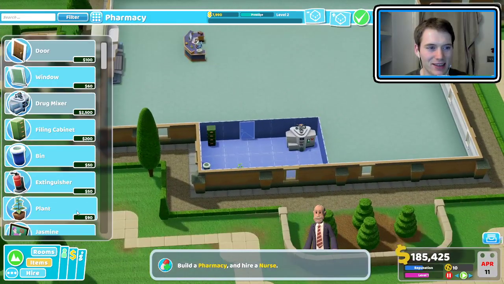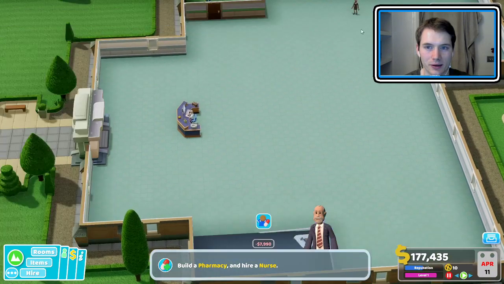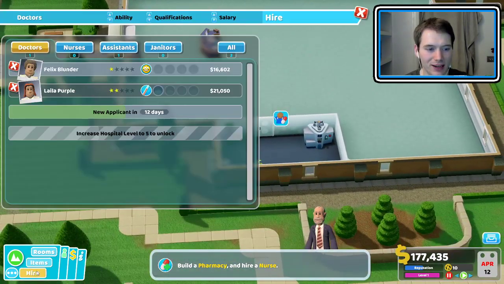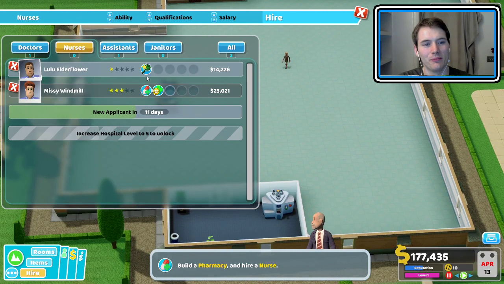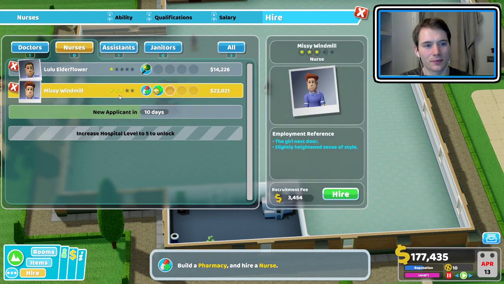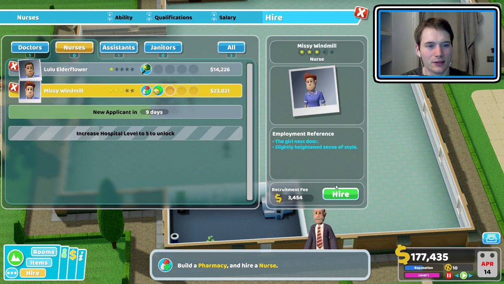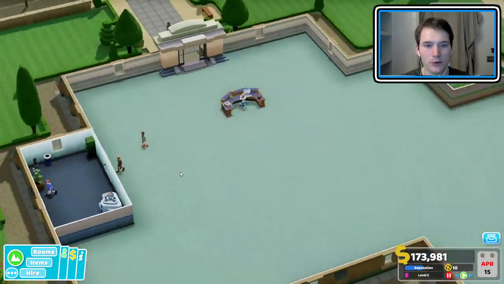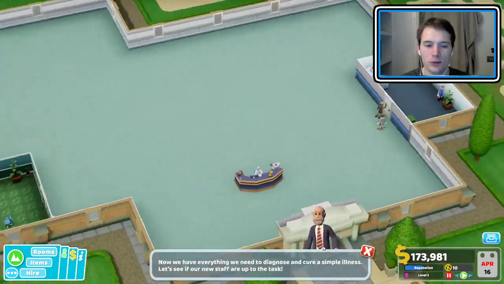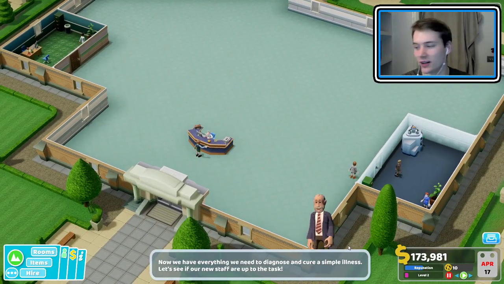Let's get a nurse in there. Hire. Oh, nope. I just want to build it. Hire a nurse. Lulu Elderflower or Missy Windmill. Oh, you are more expensive, but your bedside manner. We need a good bedside manner nurse. We now have everything we need to diagnose and cure simple illnesses. Let's see if our new staff are up to the task.